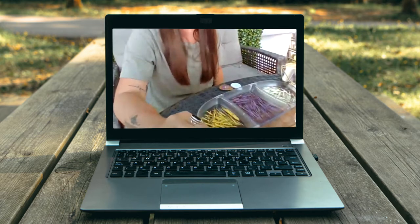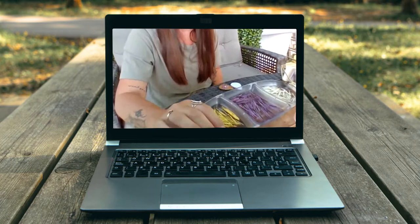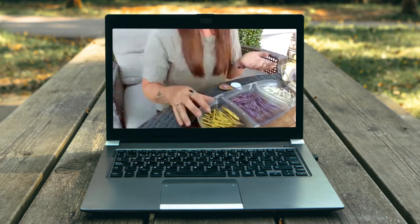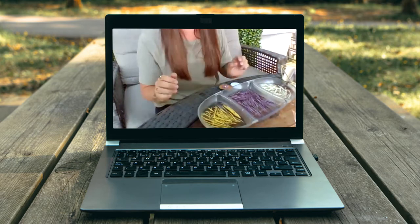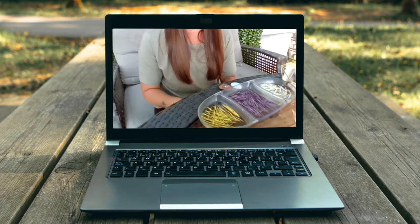So, yeah, just a little bit about how I learned to do quill work. I learned about three years ago, and I learned from Mina and Theodore Toulouse, who came to Georgina Island to teach some of our members.